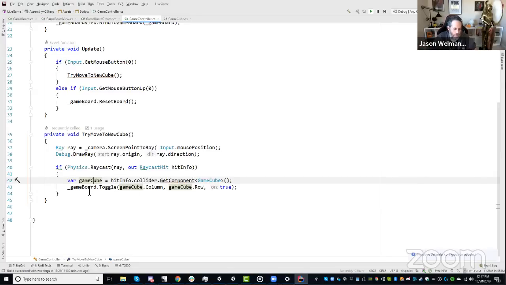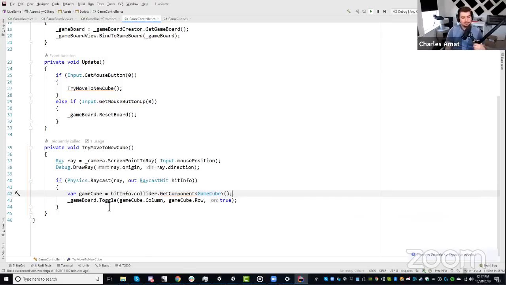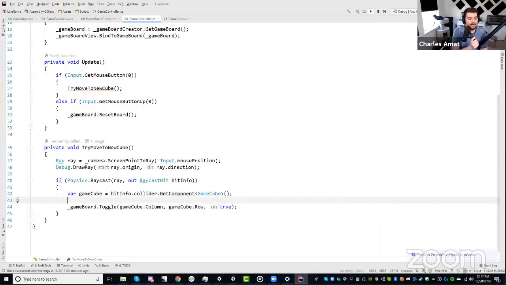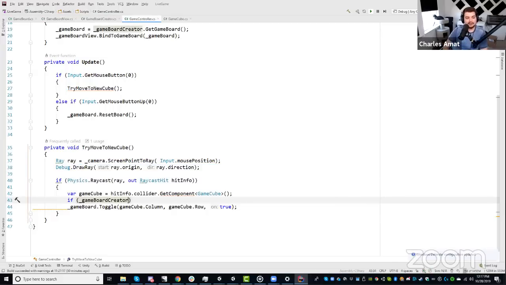So you say like game board dot is valid, or do some validation checker that just checks to see if the point is valid. Yeah, on the game board itself, that'd be pretty easy because you just check if it's already true, then obviously it's not valid. But another thing to consider is that valid also needs to take into account the previous cube. So I don't know if that's a job for the game board though.